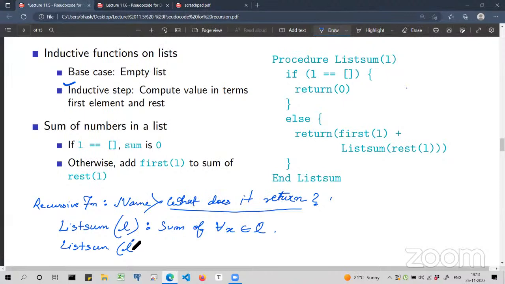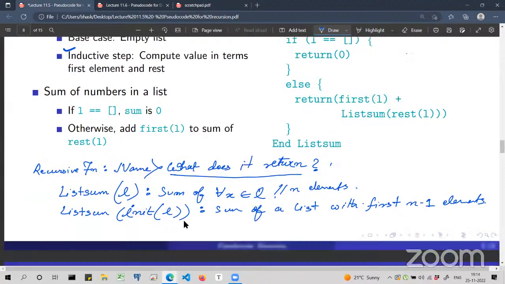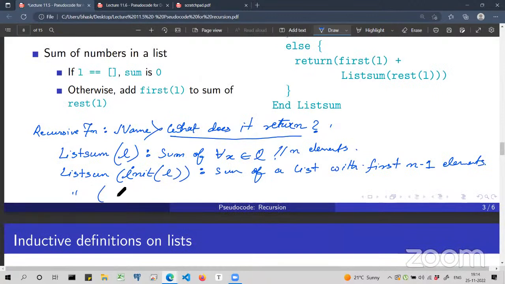Let's say you have init of L. Can I write it as the sum of a list with, let's say it had n elements, with the first n minus 1 elements? Can I say this? Yes, sir. Great.